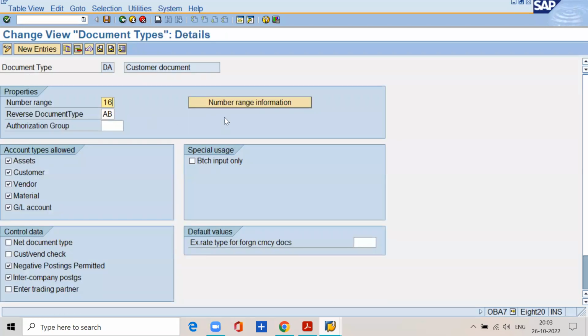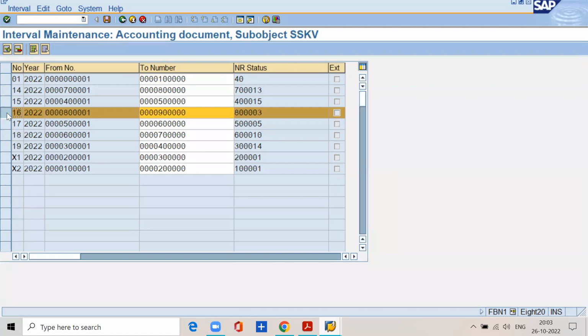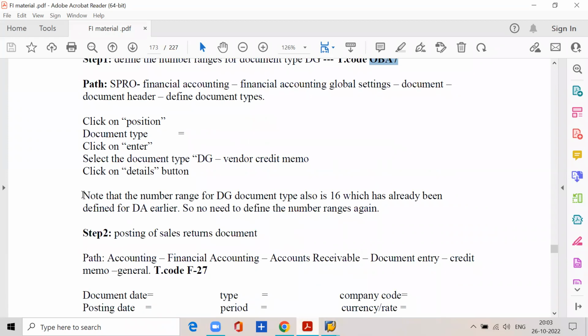So already for DA, we have defined the number ranges with the number range number 16, right? So the same number ranges are applicable to document type DG. It is not necessary to create the number ranges again for the document type DG. This I have clearly written in the notes. Note that the number range for DG document type also is 16, which has already been defined for DA earlier. So no need to define the number ranges again.